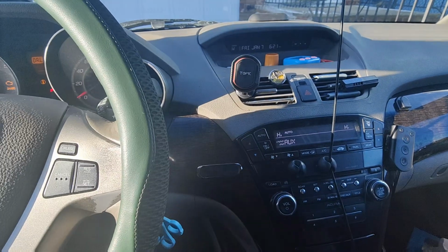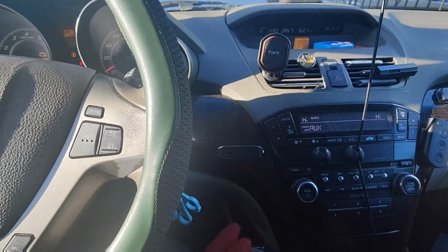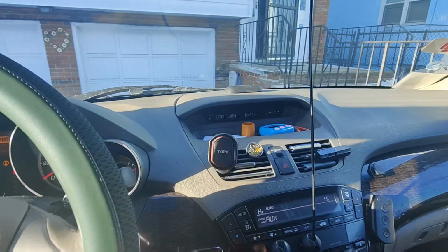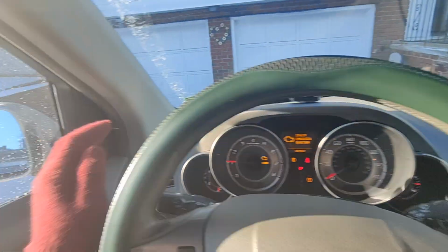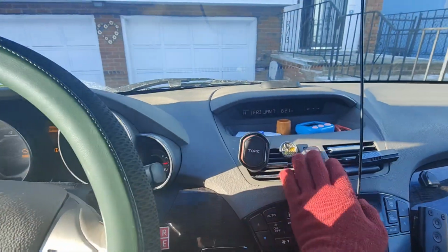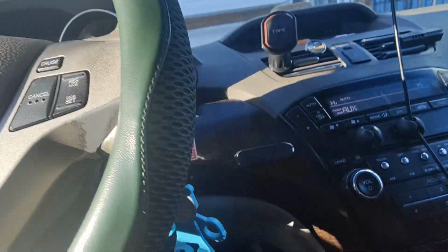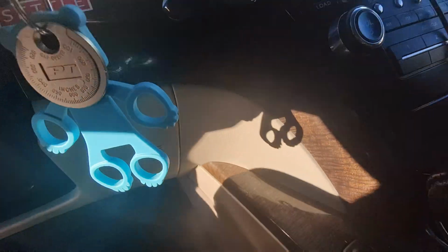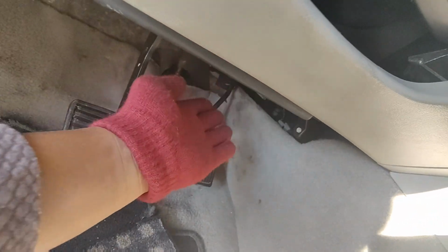So today we are gonna check the HVAC heater blend door for Acura MDX. There is no air coming out from here. There is coming. Okay, so these two, no air coming out. And also on that one, there is supposed to be air coming out, but there is nothing coming out from here.